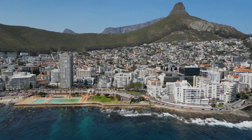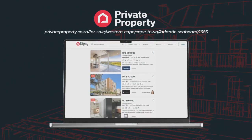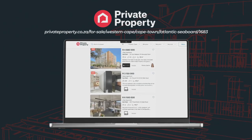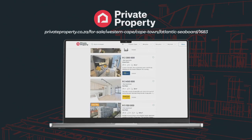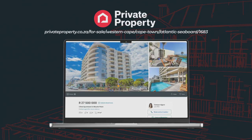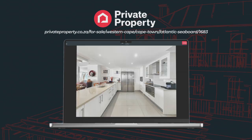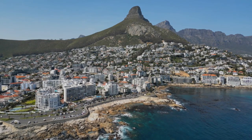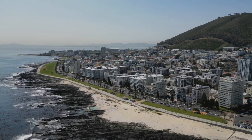CEO Theo Mseka. What has driven the prices up in the Atlantic seaboard is investors that have bought properties and converted them to Airbnbs or holiday apartments. There's a huge demand from tourists for housing in those areas when they visit a city like Cape Town. There will be other places around the country where that has happened, but more so in the Atlantic seaboard. And because of that short-term rental, it's also driven up the long-term rental prices in that area. And that's why overall the property prices, purchase prices, have also risen faster than any other area in the country as a result of Airbnb and short-term lets.